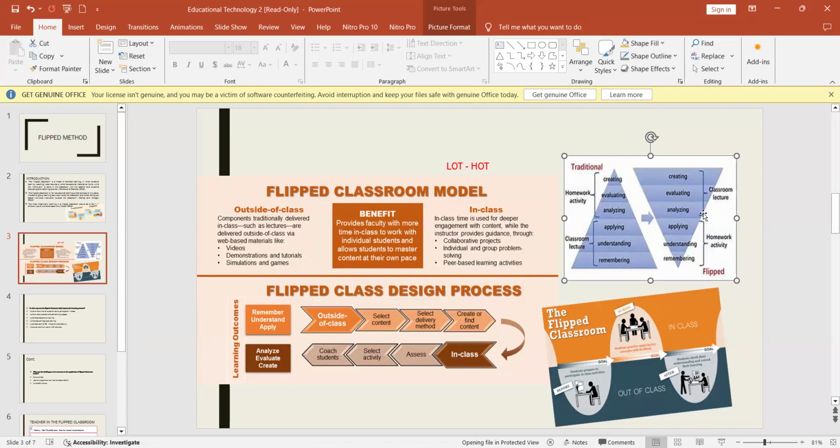Now, when they come to the class, in class, you can get them to engage in higher order thinking activities, like analyzing, evaluating, and creating. You get them to actually present the life cycle of the butterfly in a dramatic way, the way they like. So one group may create a presentation, and they come and talk about the life cycle of the butterfly. They can work in groups as well.